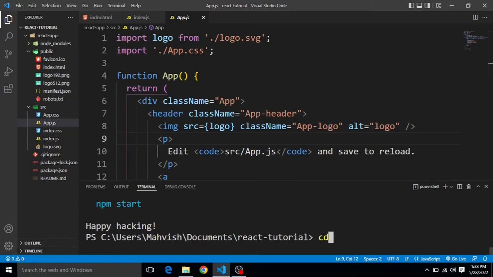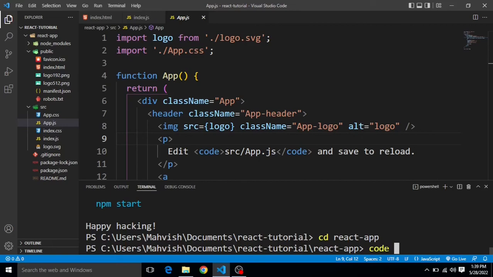Now in the terminal, cd, which stands for change directory, with cd react-app. It is my root folder. You can type your root folder here. Press enter and it will change to the newly formed directory.